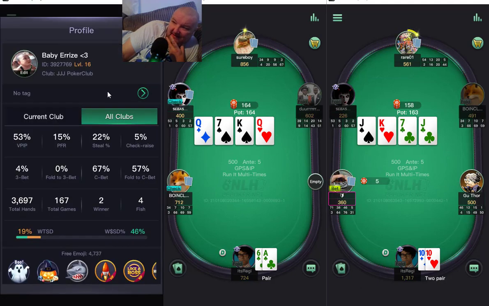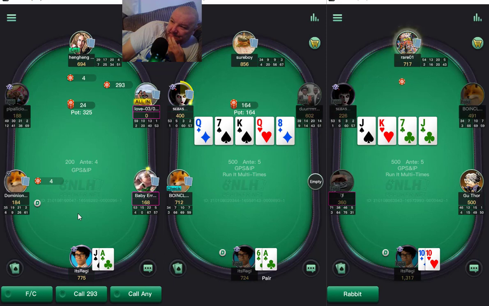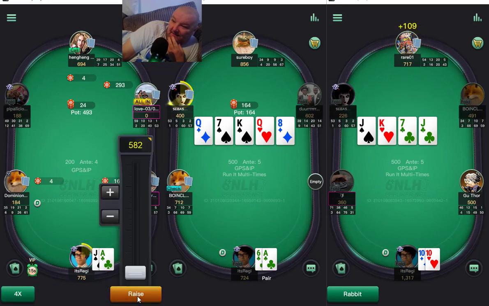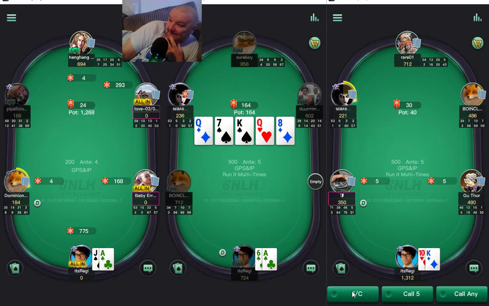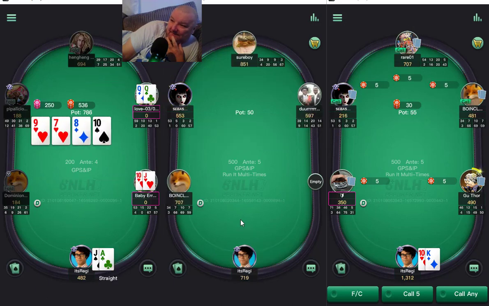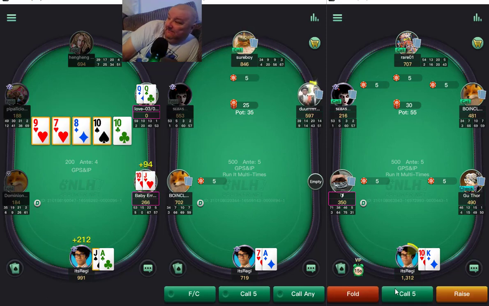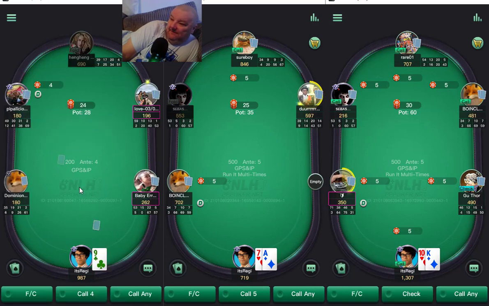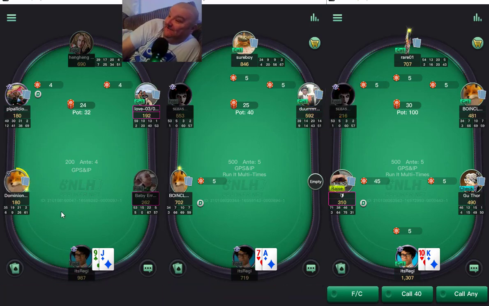Action doesn't seem to be particularly hard to find in these games, does it? I think when you have good hands in this game, you're not going to have too many problems getting action. Go on then. We'll have a go with the ace jack. We need an ace. We need a 10. Hey, we won one. We won one. This is fun. This is genuinely fun. I was excited to play, and I've not been disappointed.